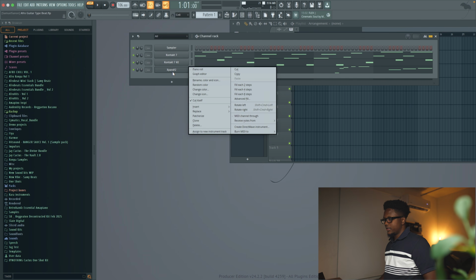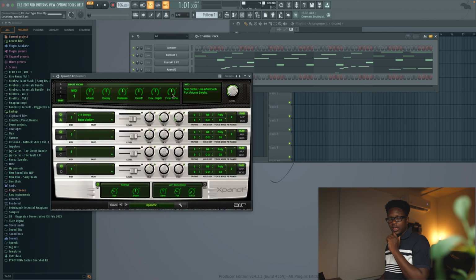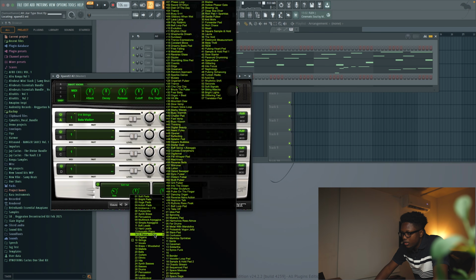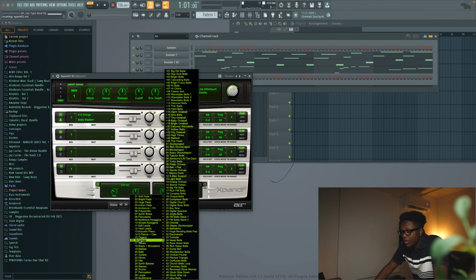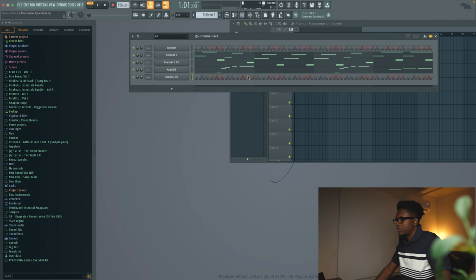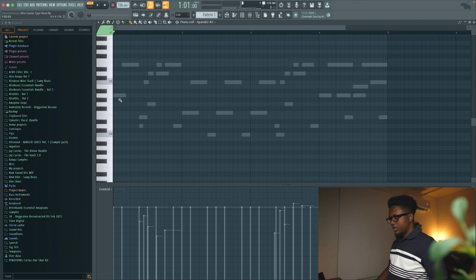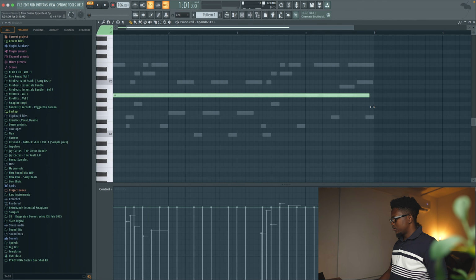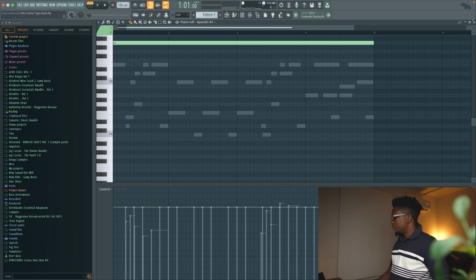Okay, I want to add another instrument again. This time I think I'm going to use, maybe, let's say that we add another violin, but this one is going to play just one note in the whole pattern. So this one right there, you just play one note just like that, and then we will lower it again.